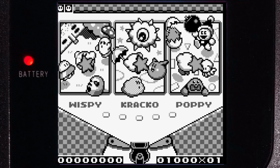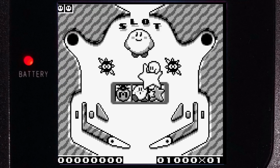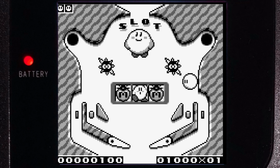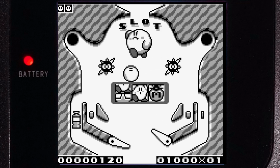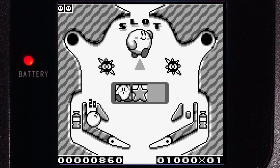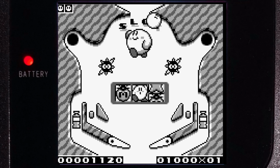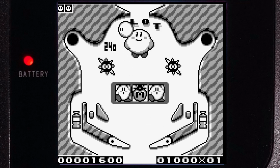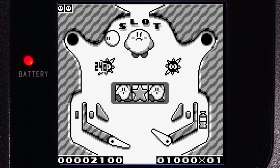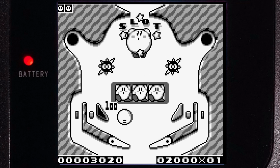So several years after Revenge of the Gator, but it's actually very, very similar to Revenge of the Gator. It basically plays the same. The controls are the same. The way that the screen scrolls, sort of in chunks, is the same. And it's one thing I mentioned in Revenge of the Gator. I didn't know if they did that to try and make it a little bit easier to see the Game Boy screen and not have the motion blur panning the screen as you're trying to play.